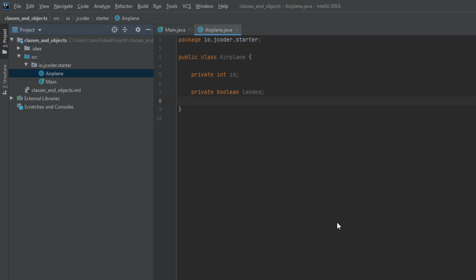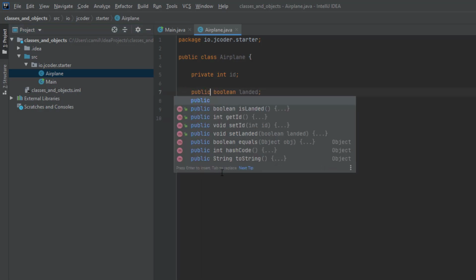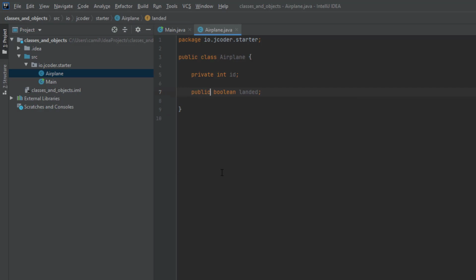We added private to both. This is called an access modifier, which we will cover in more detail in later courses. For the purpose of this course, bear in mind that private will ensure that these values can only be accessed from the Airplane class. It is good practice to reduce the visibility of the state in a class. This relates to the encapsulation concept in object-oriented programming. Alternatively, we could have used public, for example, but this means that these variables can be accessed by anyone outside the Airplane class. This is in general a bad practice.